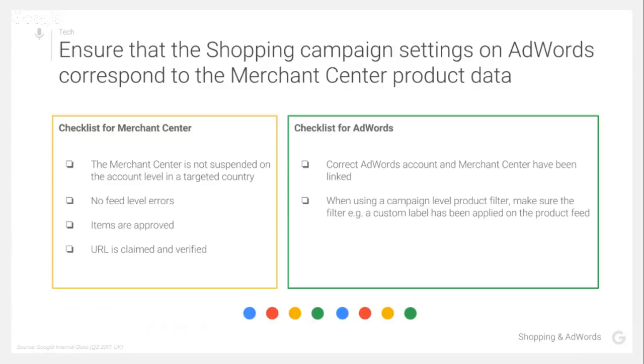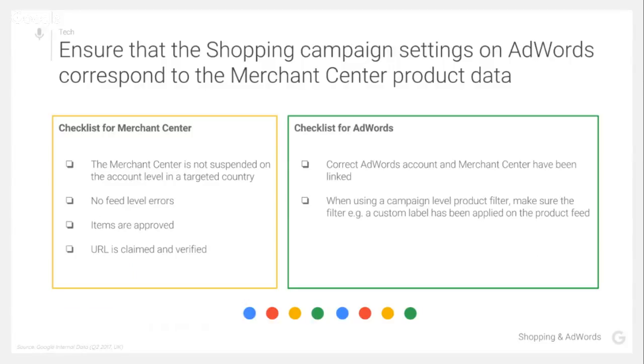So you can basically group products together, and let's say that you have half the products that are generating a better revenue, and other ones that are not generating as good of a revenue. So you want to split those in two and have them in two campaigns and prioritize them a tiny bit differently. Basically those could be set up with custom filters. Quite often we would see that there's a custom filter that is being used in an AdWords campaign that is not aligned with what's on the feed.